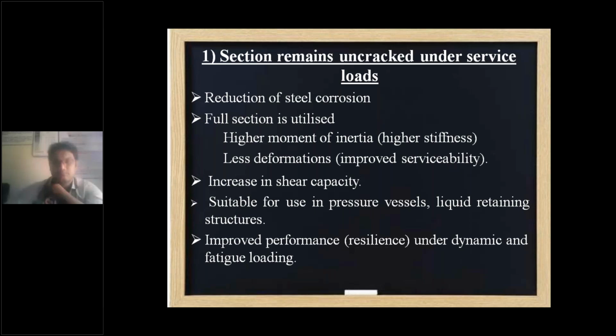It increases the shear capacity also. Yesterday, one student asked me, what about shear? When you do prestressing, it improves the shear capacity along with the flexural strength.